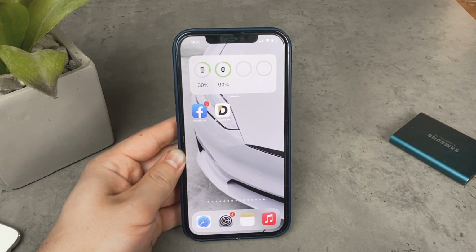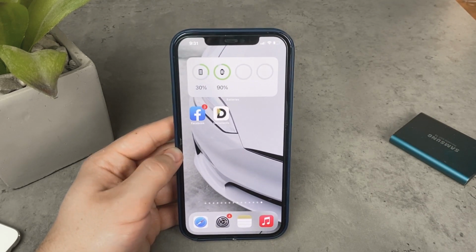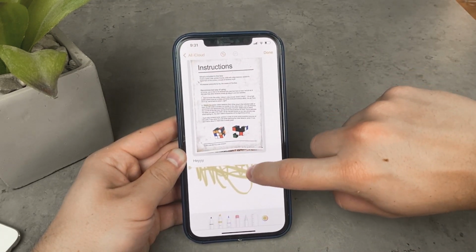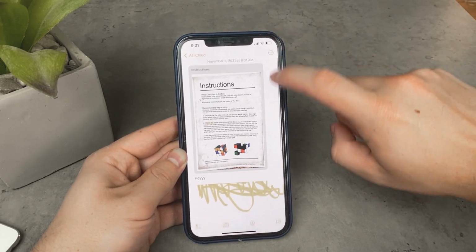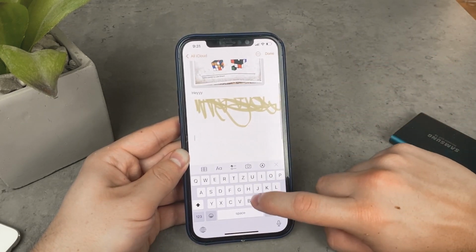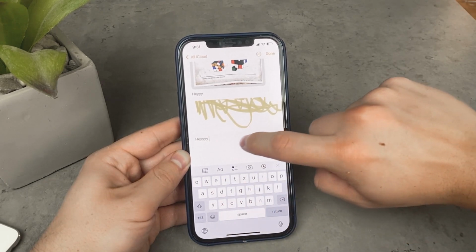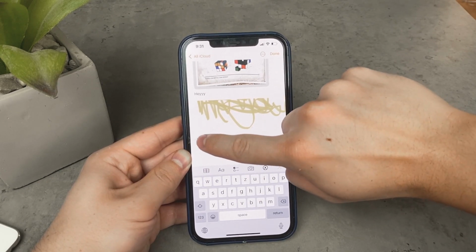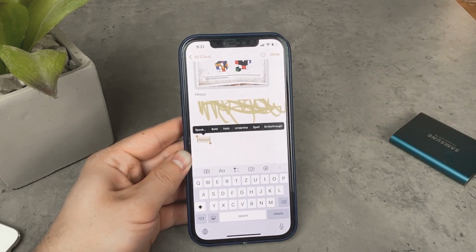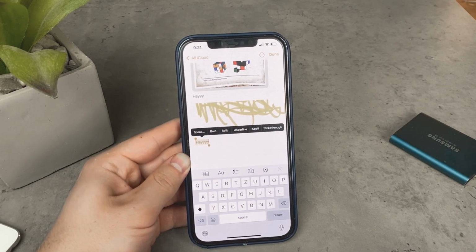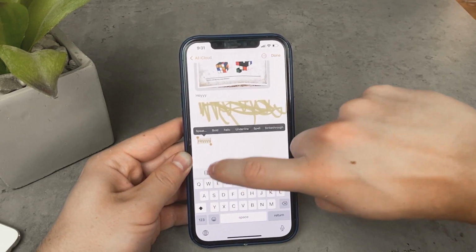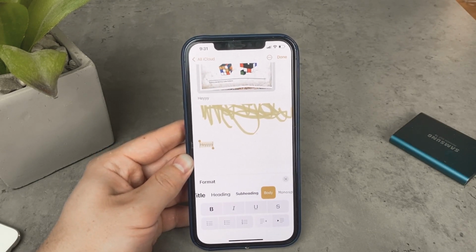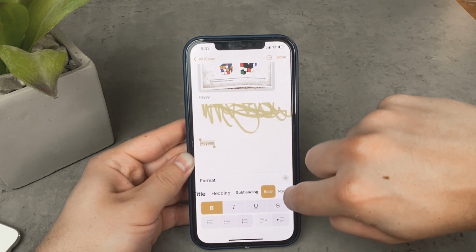So the things that you are stuck with are the base included things and features of the Notes app. So pretty much if you select the text, you have some things you can click on, like the bold option, and you can make the text bold, italic, you can underline it, you can strike through it and stuff. So these are the only ways how you can make the text or the words different. So if there is anything important, you can just underline it or make it bold, but it's pretty much the only thing that you can do.